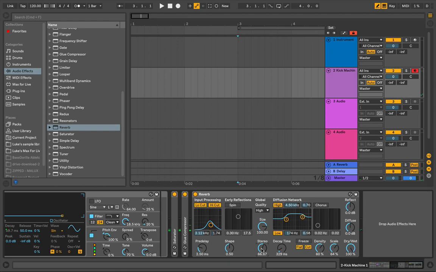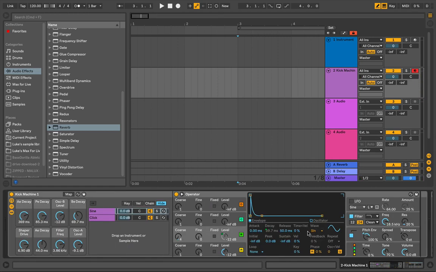Kicks are always in mono, hopefully, so you're going to want to bring the stereo width of that reverb sound down. So if this is basically at 0 dry wet, that's our original sound, and then bringing this up. So you really just want that very low, like less than 20% probably.